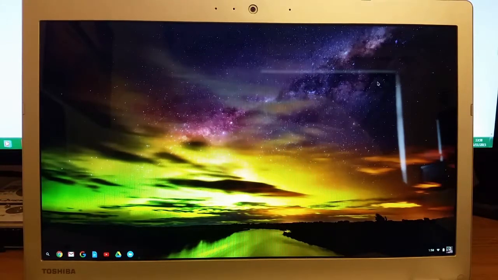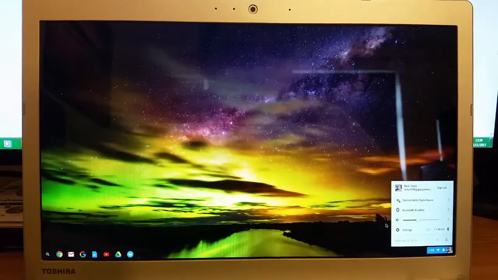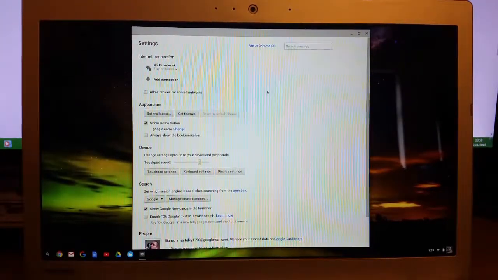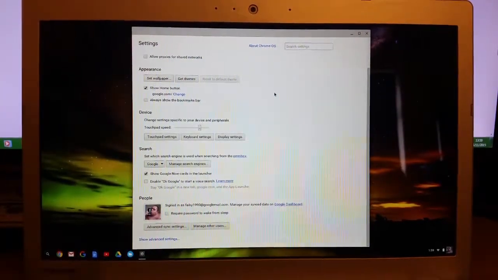Okay, now let me show you the menu down at the bottom right. Down here, you can see you've got the time, your Wi-Fi signal, your battery life, and your profile picture you decide to choose. I actually chose this with the webcam that's on it. Pretty good, but I'll go on about that in a moment. Okay, so you just click on down here and it brings up everything. You sign out. Obviously, you connect to your Wi-Fi. You can enable your Bluetooth and your sound here. Obviously, you can click on settings. This will bring up your Chrome settings where you can edit your internet connection, the appearance, your device, and such things like that.